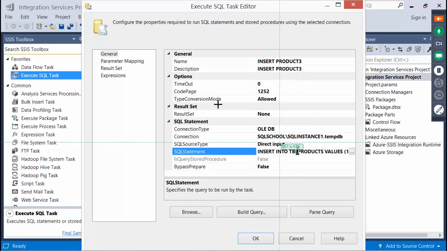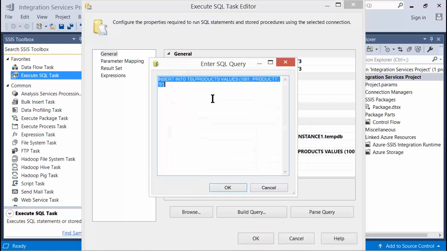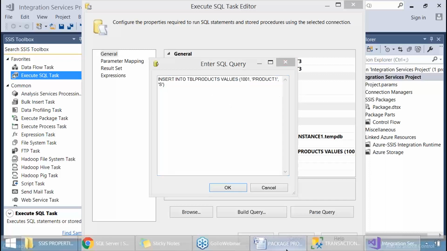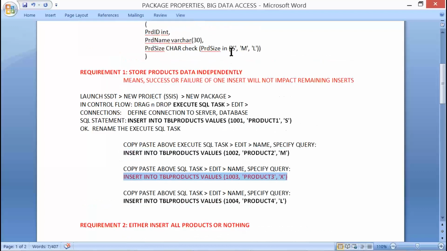Insert SQL statement. Remember, it should be small, medium, large.